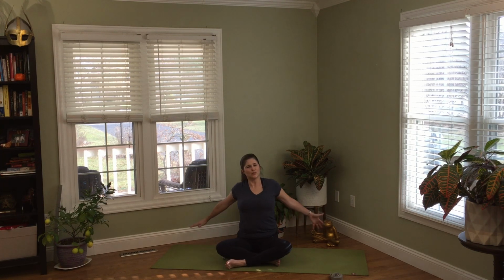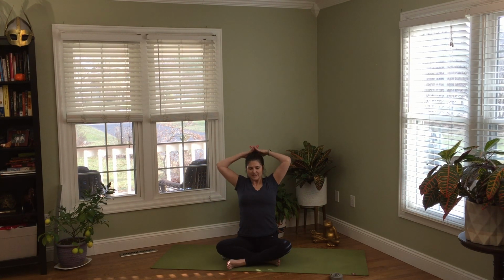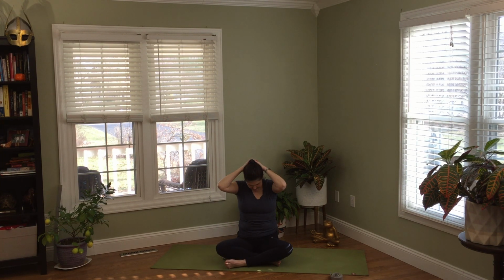With an inhale, sweep the arms up and overhead. Interlace the fingers. Exhale, bring the hands behind the head. Press the head into the hands. Look up, lift your chin. As you exhale, slowly lower your chin towards your chest. Let your elbows close down and pause. Don't push on the neck. Just let the hands be heavy.